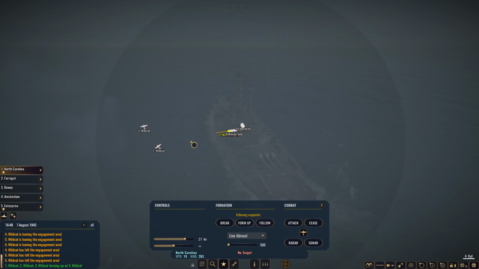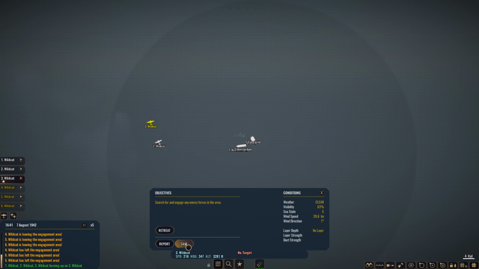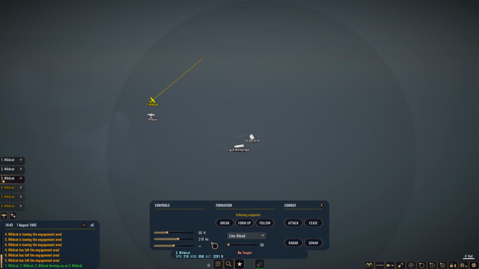Now, I wonder if it is just one aircraft, or if there's more out here. Because there could be surface ships, but I suppose that the Wildcats would have spotted them by now. So can I just disengage? Retreat. No, search for and engage any enemy forces in the area. I want the Wildcats to slow down a bit, so the other ones can catch up. Time compression times 5 is the fastest I can go.